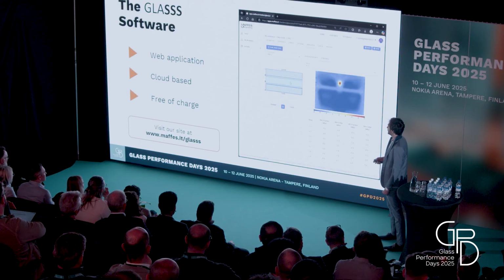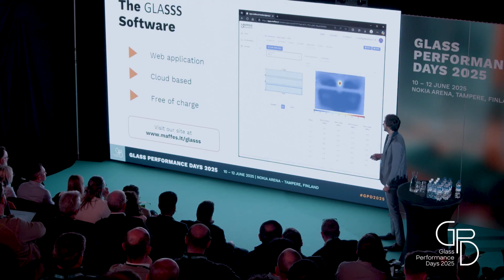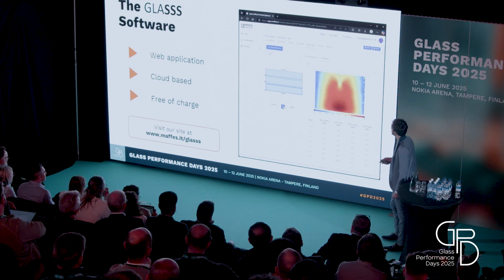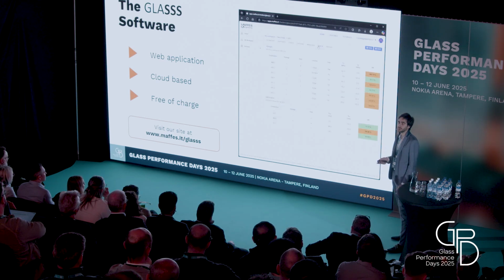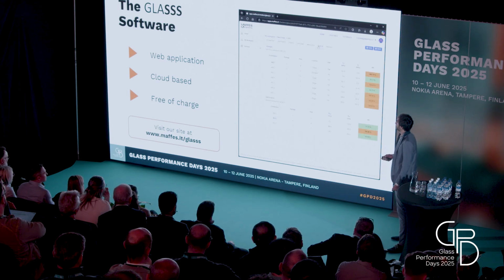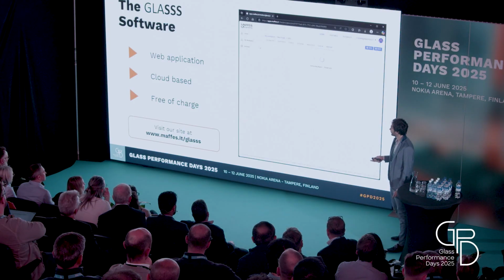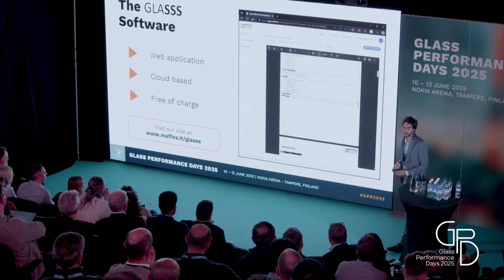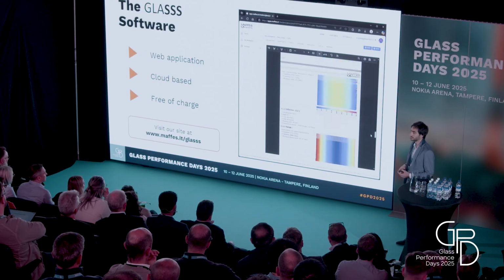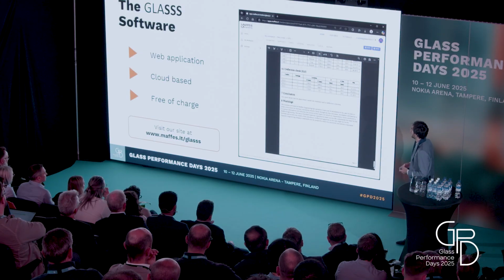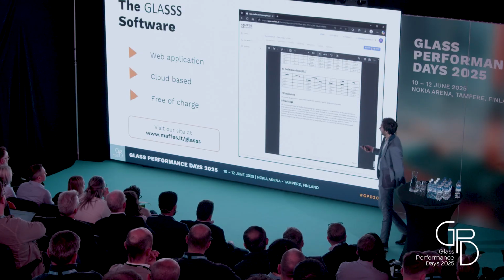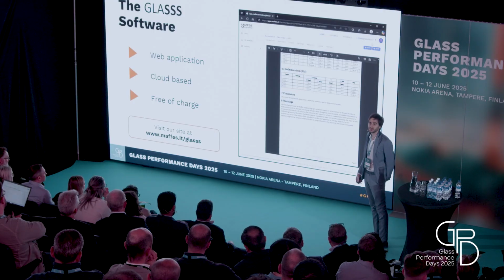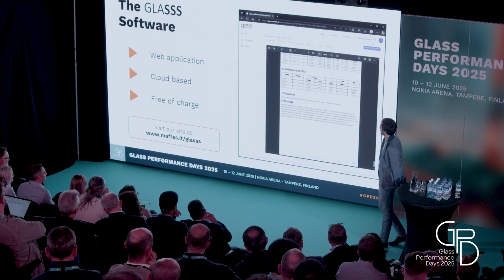And all the results are then written in a PDF file that you can download. This web application is entirely free and will be soon available. Check our site for information on the exact date when we publish it.